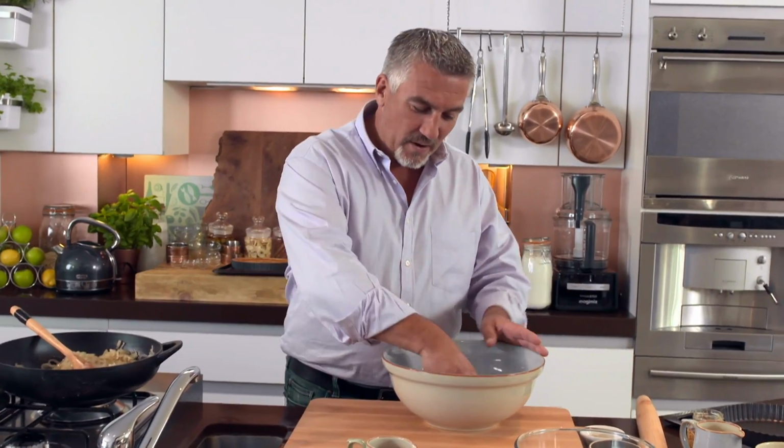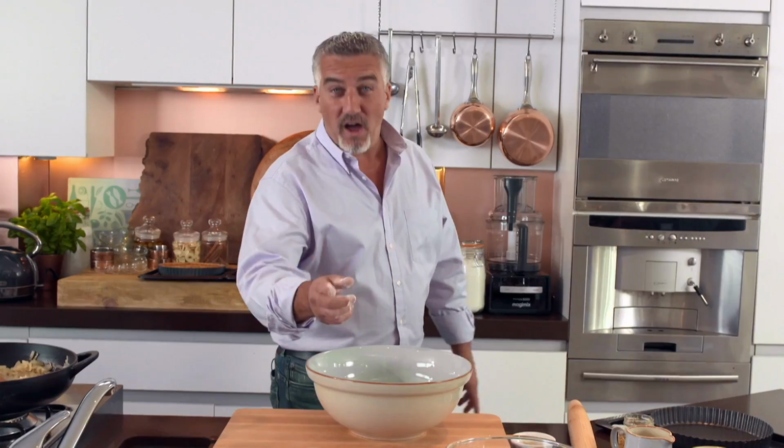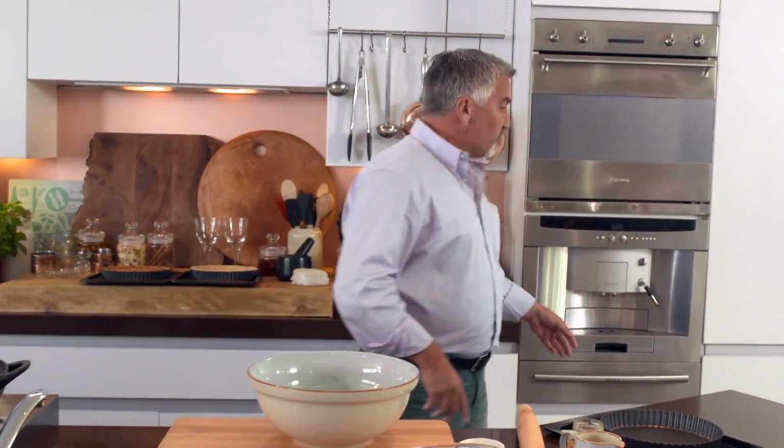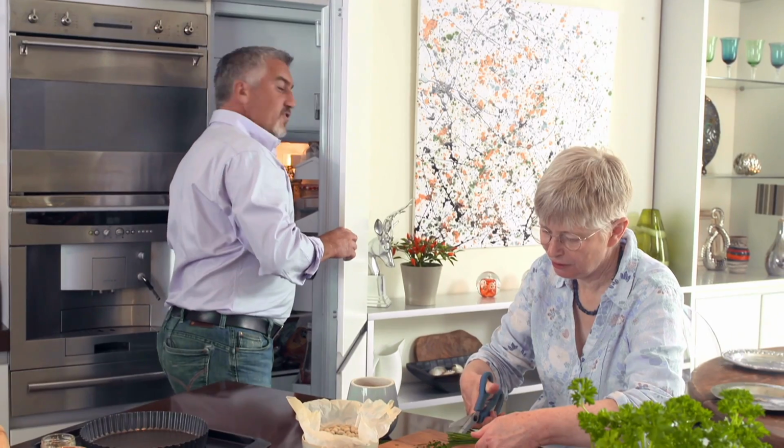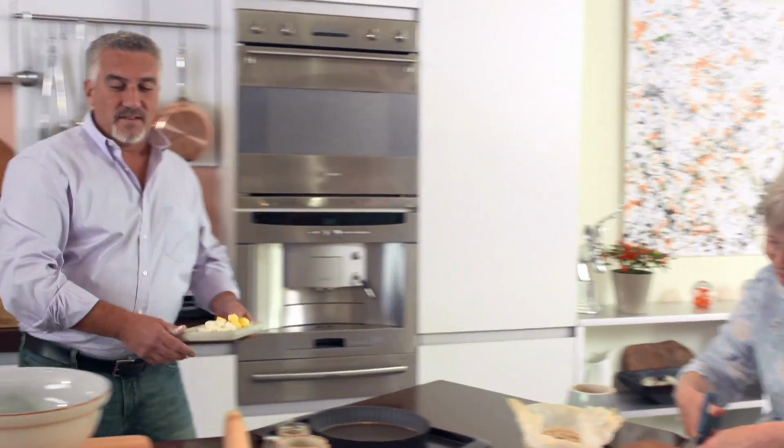Now, to start with, to make your onion tart, you need flour, to which you're going to add some lard and some butter. Do you like using lard? Have you ever used lard when you're cooking? Yeah. Do you use it all the time? Oh, only in some things. What do you use it in? Welsh cakes. Welsh cakes? Yeah, and pastry. Why do you add lard then? I know why I add lard. Why do you add lard? It alters the texture. It makes it a much better texture than just using margarine or butter on its own.